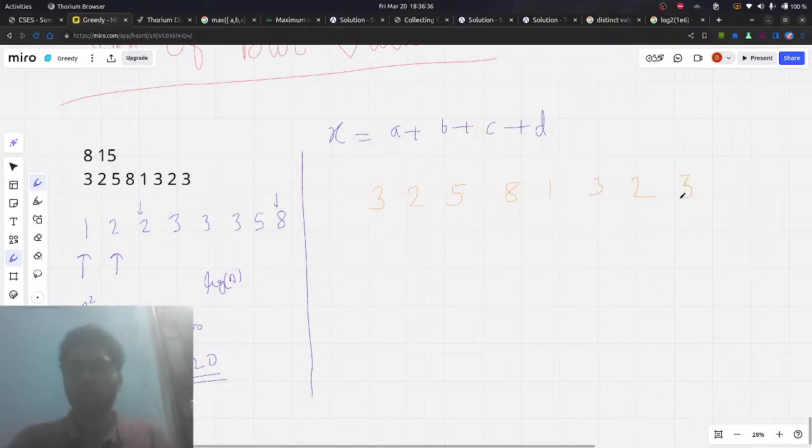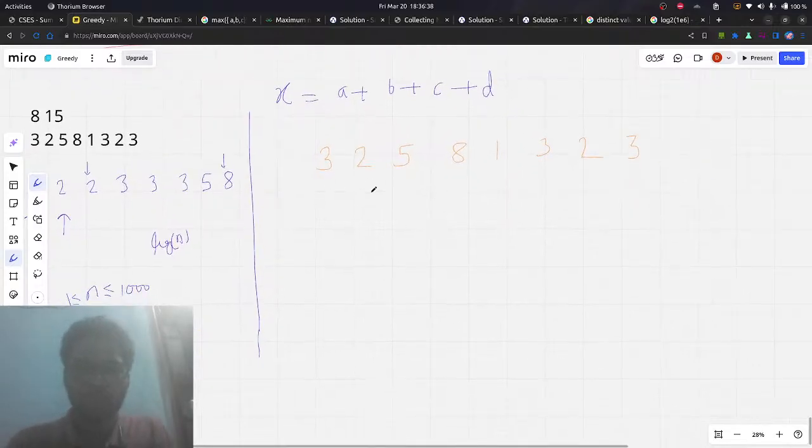We will store the pair sum in a map. Let's say 3 and 2, which is 5, so we will store its position as well, and we will do it for all the other pairs.